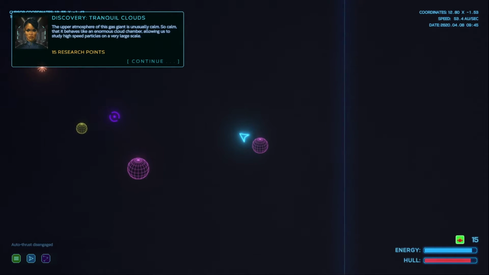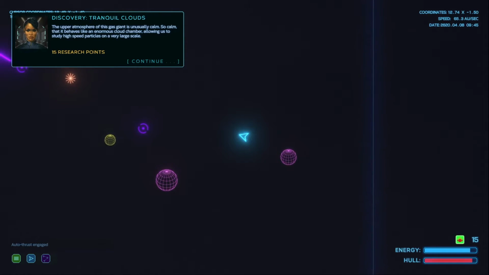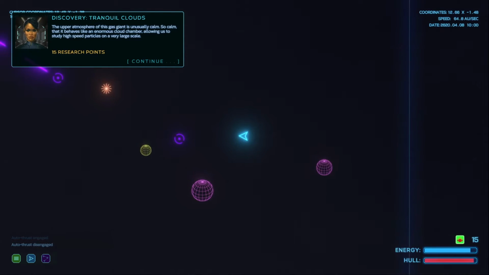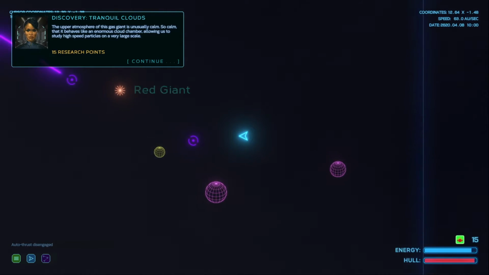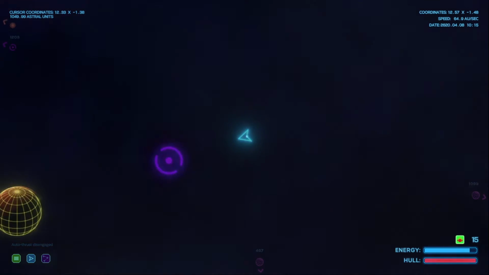Upper atmosphere of this gas giant is unusually calm. So calm that it behaves like an enormous cloud chamber, allowing us to study high-speed particles on a very large scale. Neat, I guess.